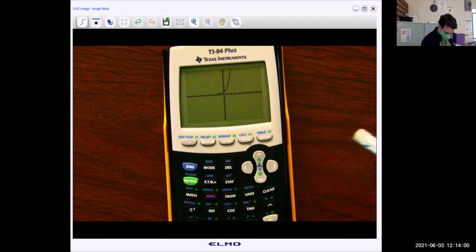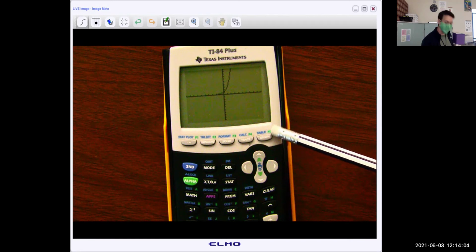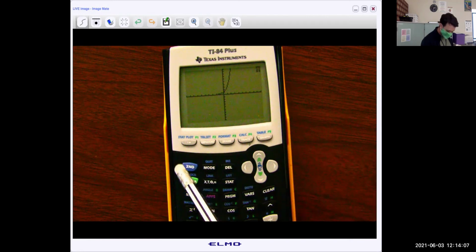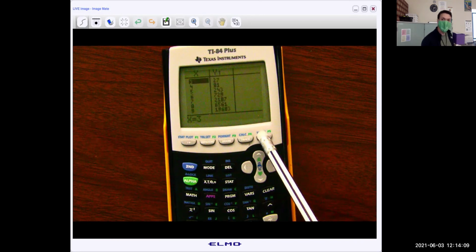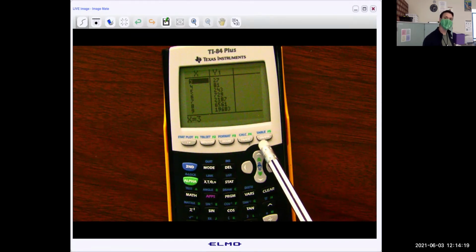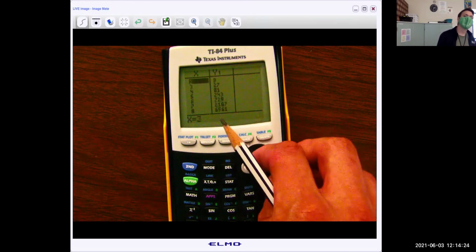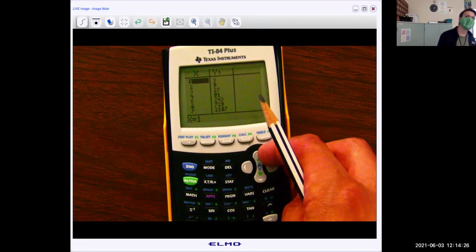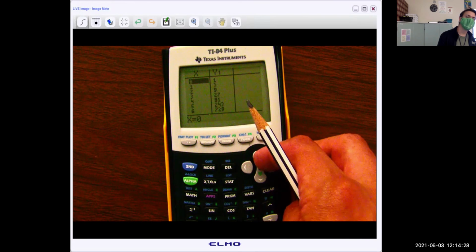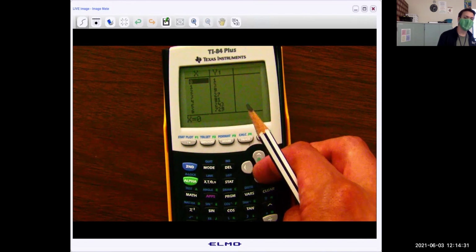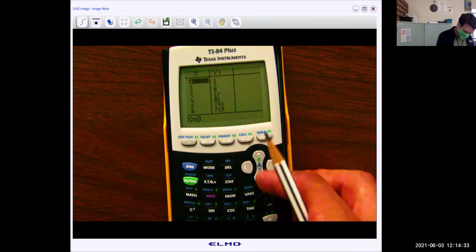You can find the table by clicking on the graph button, but you have to press second first. So I'm going to press second, and then graph to find my table. Here is a table of values that should match what we had on our paper, on our slide. You can navigate this by using the up or down cursor. If I go up here, I can go up to when X was 0 at the beginning, and I can go down to the different stages.